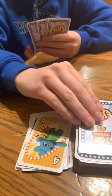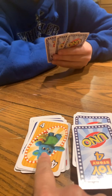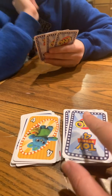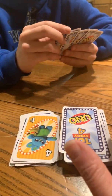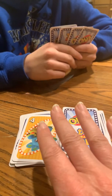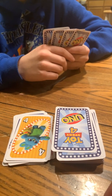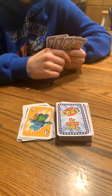To draw. Okay, so this is a good thing. Sophie doesn't have a yellow or a 4. So if you don't have a yellow or a 4, you are going to draw from the pile. And families sometimes have different rules. In our house, we just draw 1, and you either play it if you can or you just keep it. There are some families who will make you draw and draw and draw until you get one. So that's up to your family what you like to do, but we just want to draw 1.